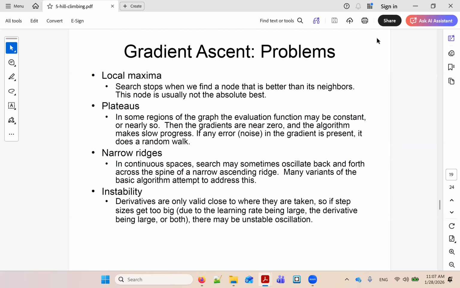No, it does not. Where is it going to point me? It tells you to go right up to the ridge line. That's where it tells you to go. It tells you to go in this direction, almost perpendicular to where you actually want to go. And depending on your eta size, you can end up taking a step that bounces you to the other side of the ridge, which tells you then to go back toward the peak of the ridge, and you end up doing this.